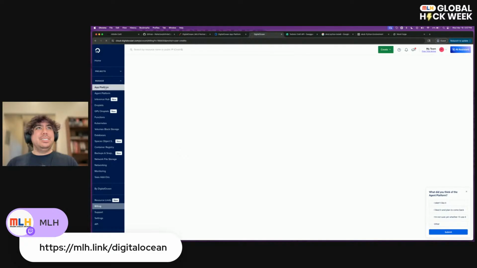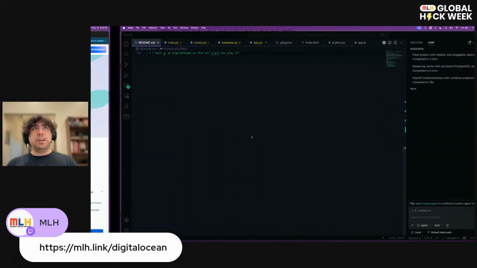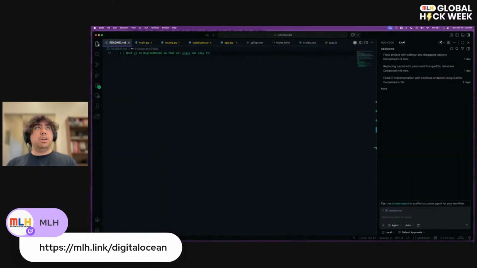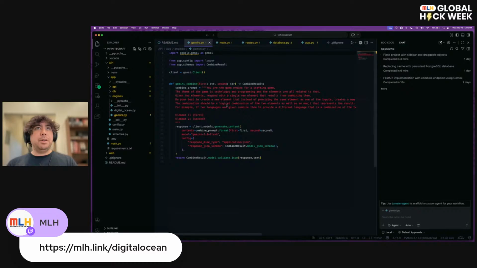I really wanted to get the most out of DigitalOcean, so I'm hosting my database here. We're using our LLM models here. We also wanted it as a proof of concept, to show everything over in Gemini. So I'm going to go over to your API. We're going to look at, not the API routes, we want engines, the Gemini engine here, where we use the Gemini Gen AI library in Python.